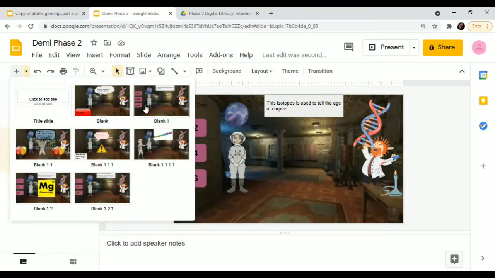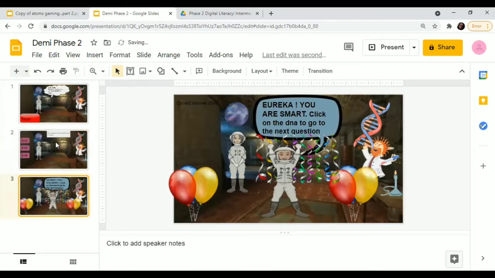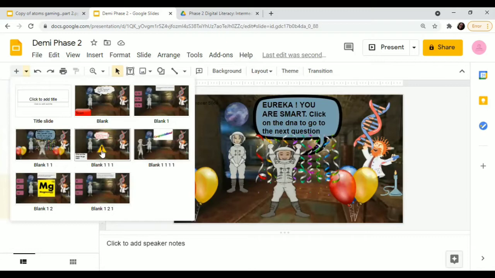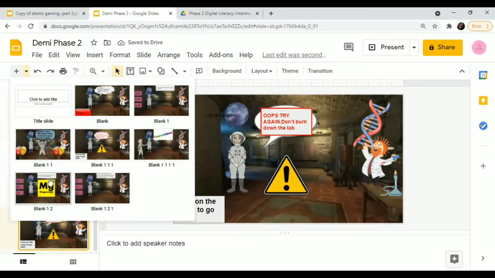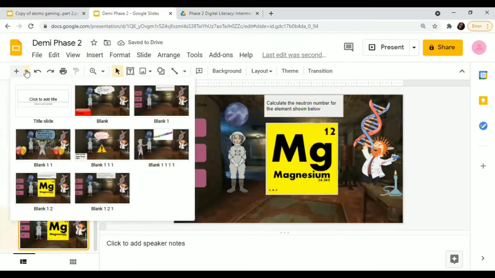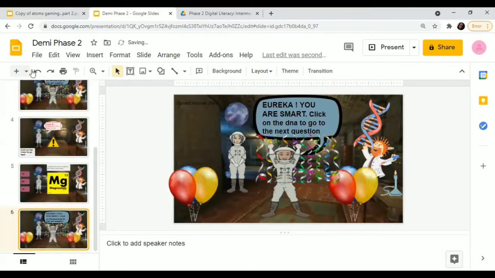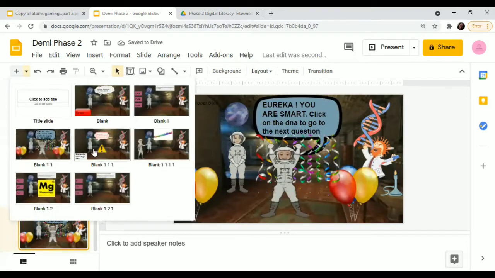Moving on to my next, what did I just add? I added a question, so I'm supposed to add my correct answer slide and then incorrect answer, and continuing with that question, correct answer, incorrect answer, correct answer, incorrect answer.